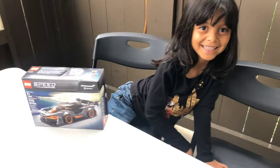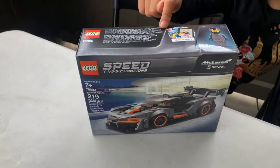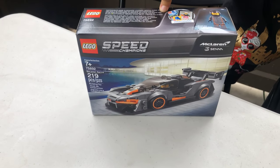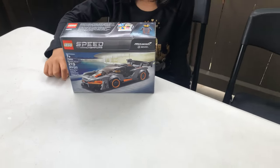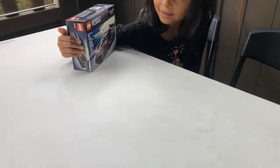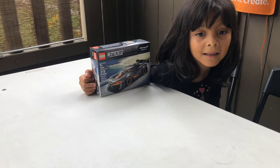Today we are gonna make, what are we making? A car Lego? Yeah, we're making the McLaren Senna from Speed Champions. So yeah, let's get at it.